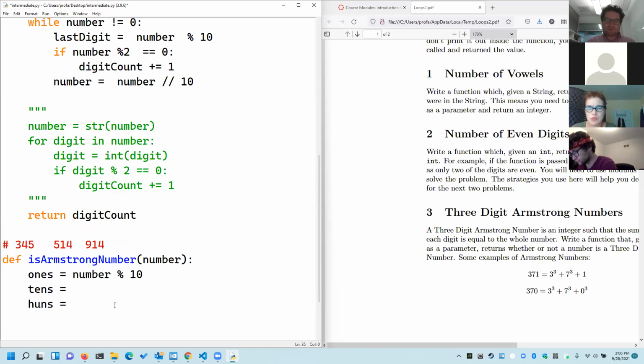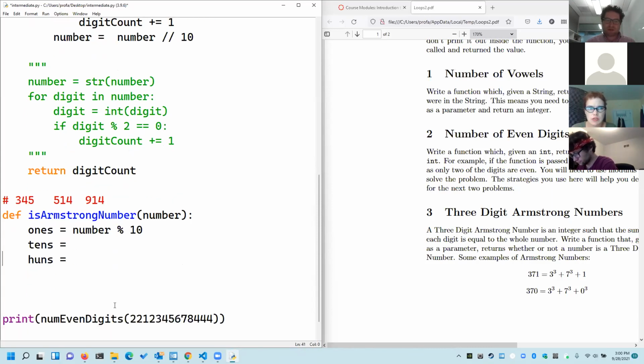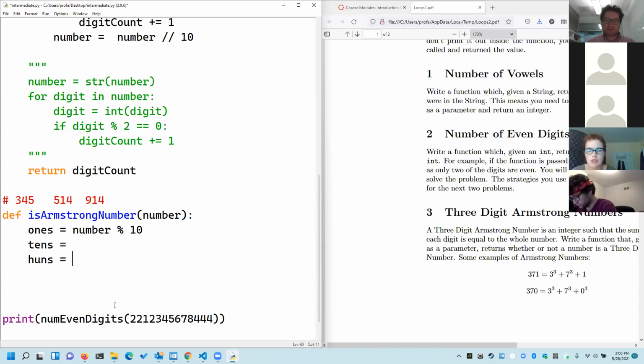So here, what I'm going to do is number mod 100 to get the tens, and then mod 1,000 to get the hundreds. That would get you, if you modded by 1,000, you'd get more than one digit.